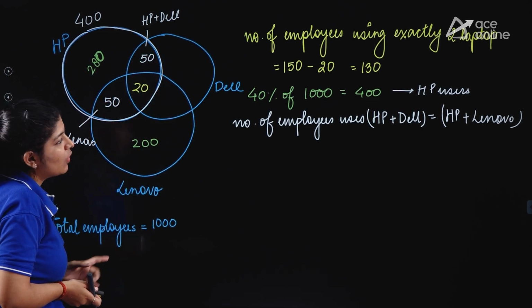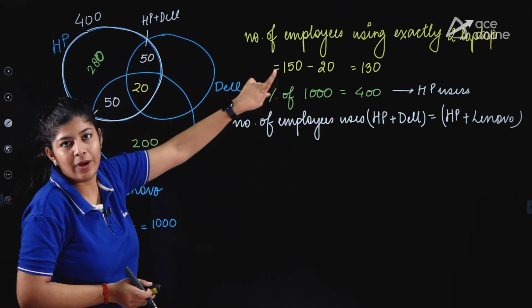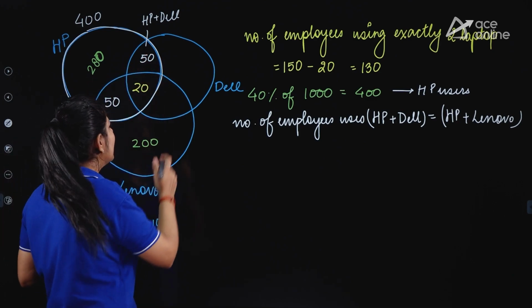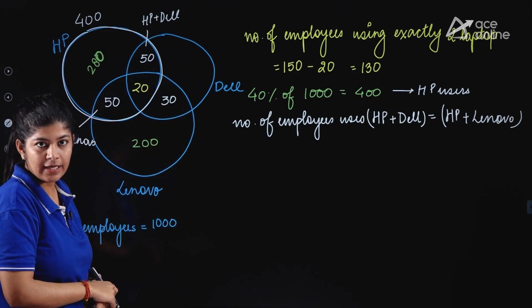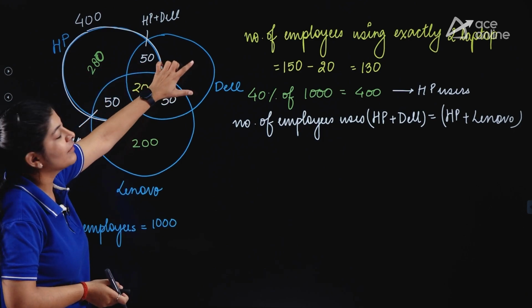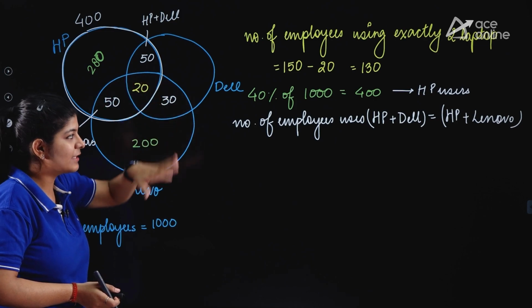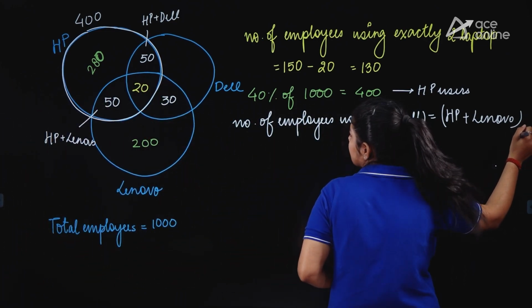Now, we also know that the sum of these three parts is equal to 130 and here we have 50, 50, that means 100. So we are left with 30 only. So we just simply put the value 30 over it, right? Now, with this value, are we able to determine the number of users who are only using a Dell laptop? Yes, we can. From this one, we can simply calculate.